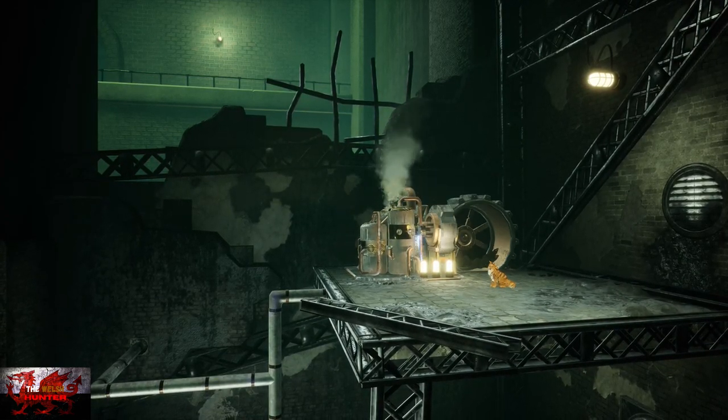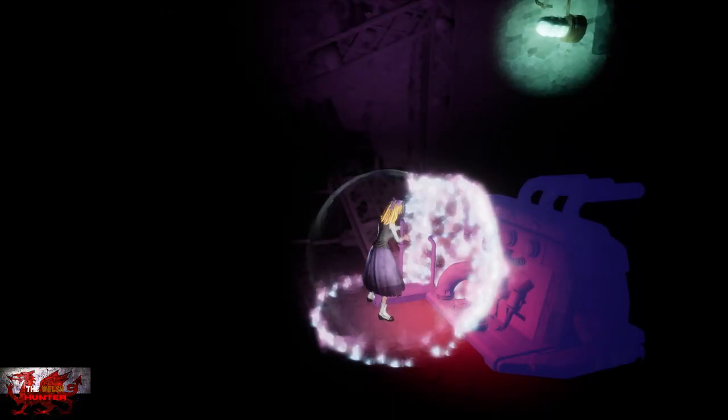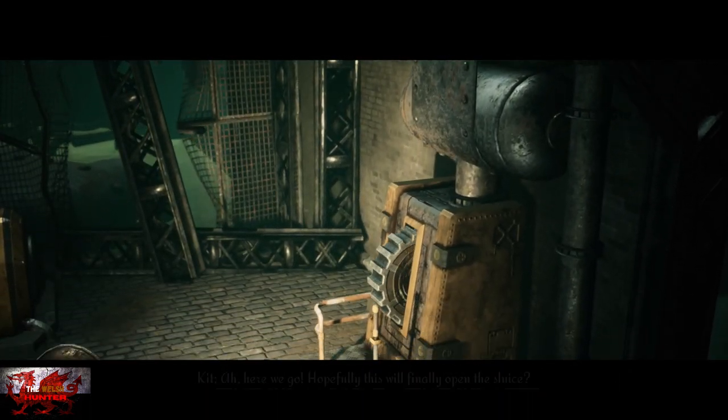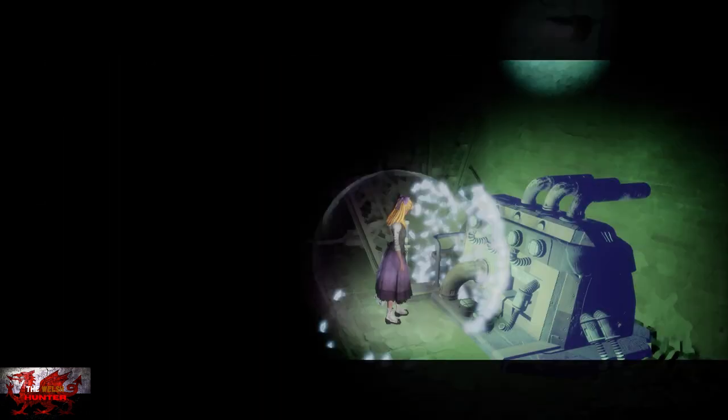Nothing. Okay, right. So when the generator is up for full power, now we can go back as Alice and interact with the lever. That gets that boy going. And that opens up the sluice. Right, guess what we have to do now?